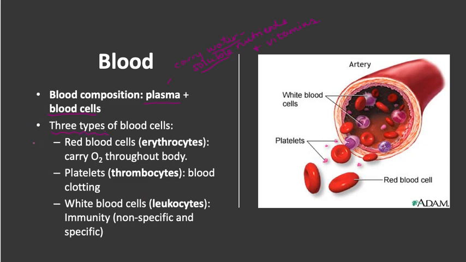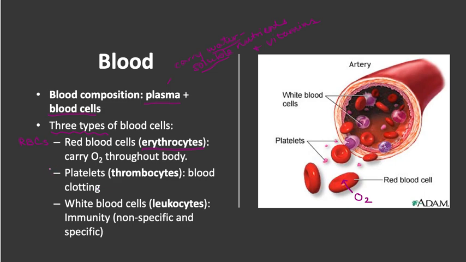Those three types of blood cells are the red blood cells, which I'll often abbreviate as RBCs. The fancy name for red blood cells is erythrocytes. And red blood cells bind oxygen. There's a protein called hemoglobin in our blood. Hemoglobin has iron at the center of it, and that iron is what holds oxygen tightly within the red blood cell. So red blood cells will transport oxygen throughout the body. That doesn't have a function in immunity, but it does have a very important function.